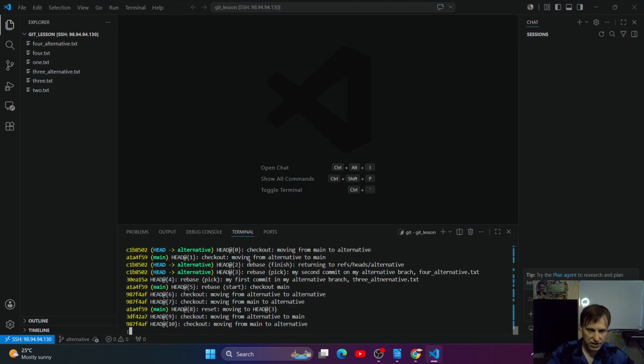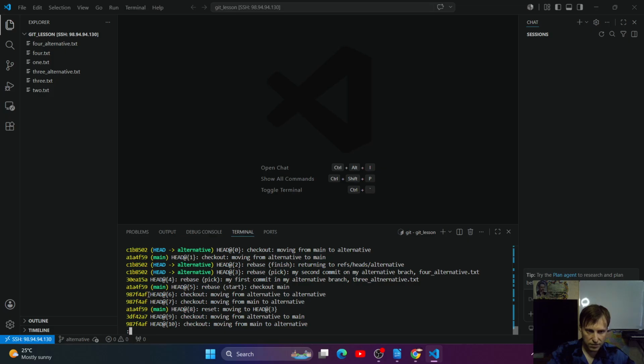And here rebase finish, and here rebase pick my second commit, and here it picked my first commit, and this is where rebase started. So to erase everything from here onwards, we need to return here and reset everything starting from here.